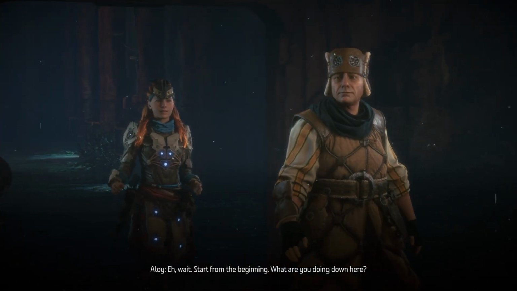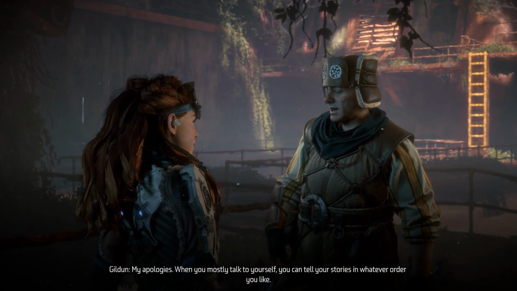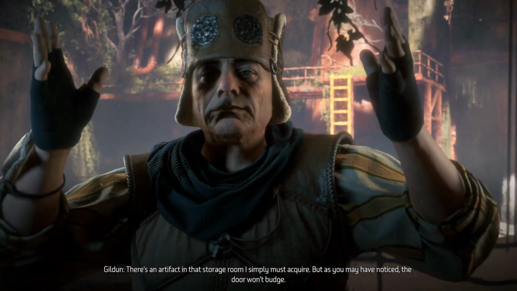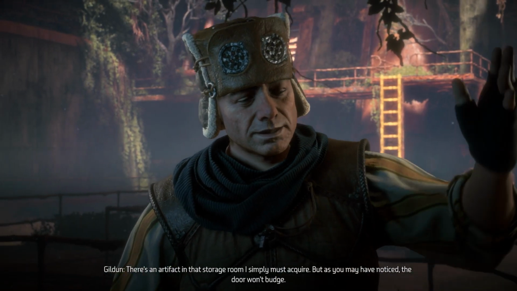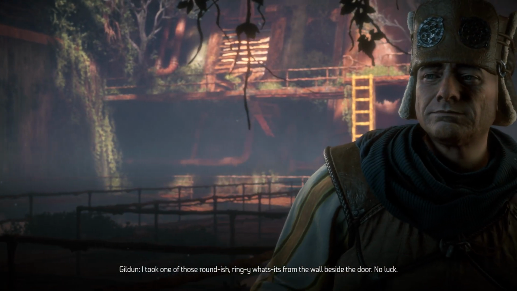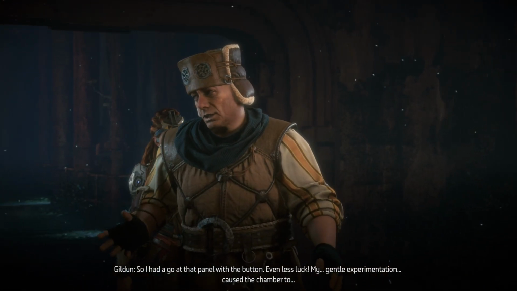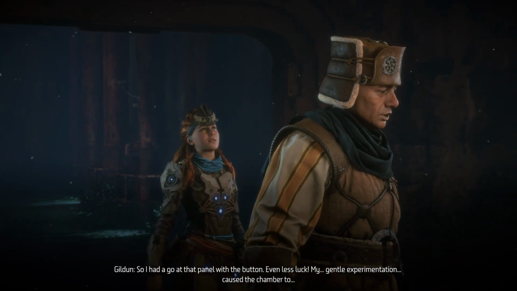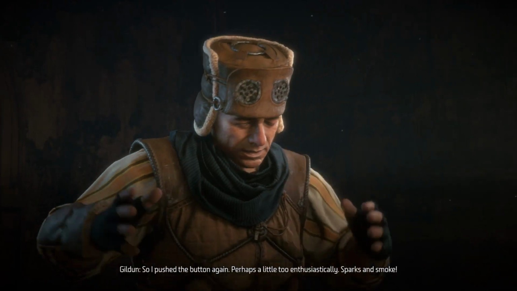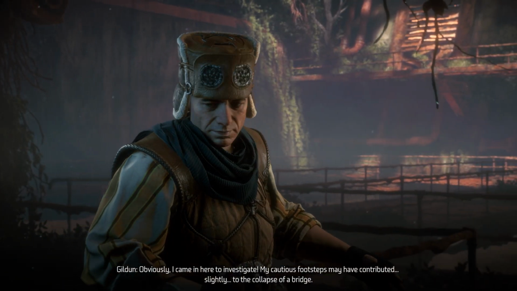Wait. Start from the beginning. What are you doing down here? My apologies. When you mostly talk to yourself, you can tell your stories in whatever order you like. There's an artifact in that storage room I simply must acquire. But as you may have noticed, the door won't budge. I took one of those roundish, ringy what's-its from the wall beside the door. No luck. So I had to go at that panel with the button. Even less luck. My gentle experimentation caused the chamber to flood a little. So I pushed the button again, perhaps a little too enthusiastically. Sparks and smoke.